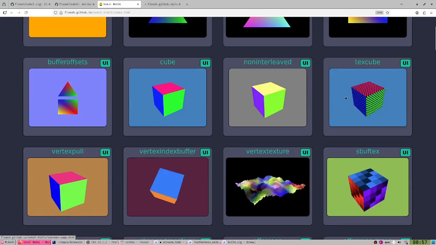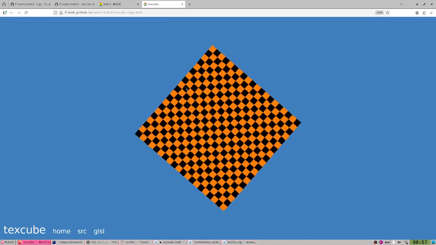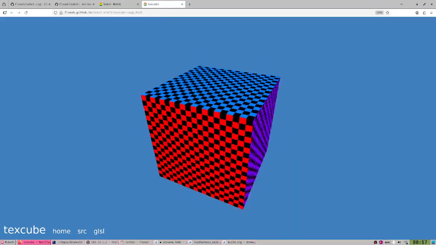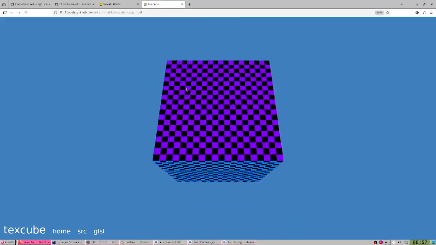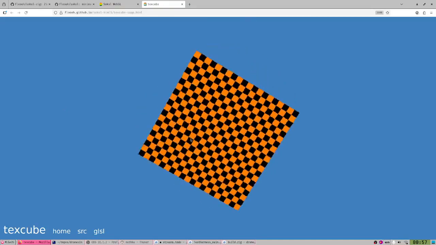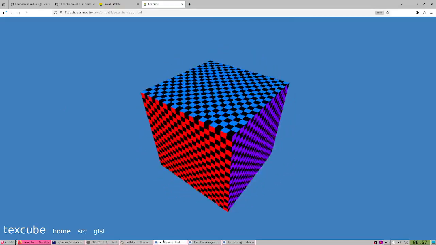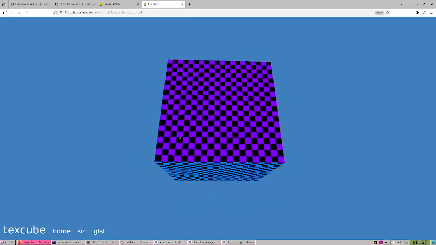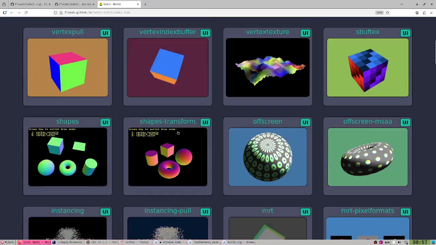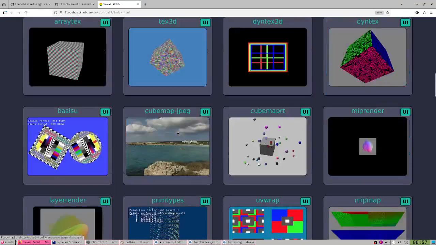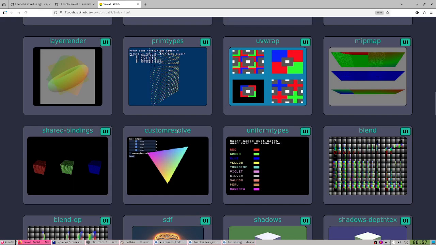And this is the one that I actually used for this example, as you can see here. It looks familiar, right? This cube? Well, yeah, that is because I'm using this example as the starting point. As you can see, it has a lot of cool examples.